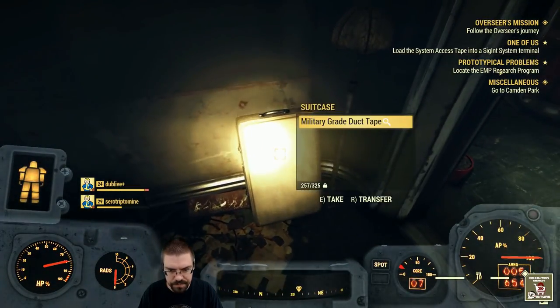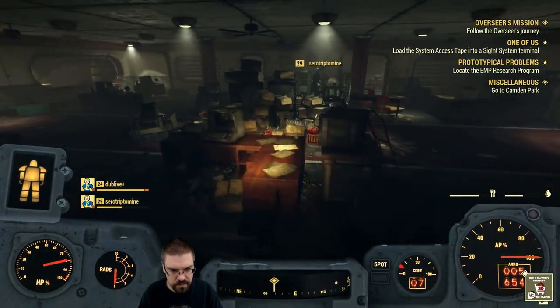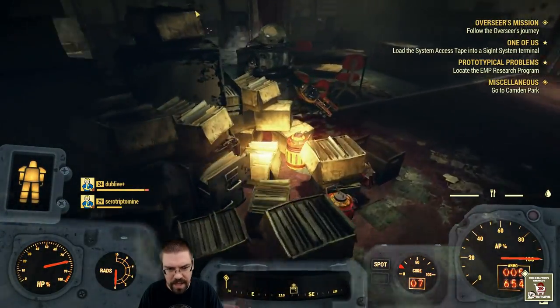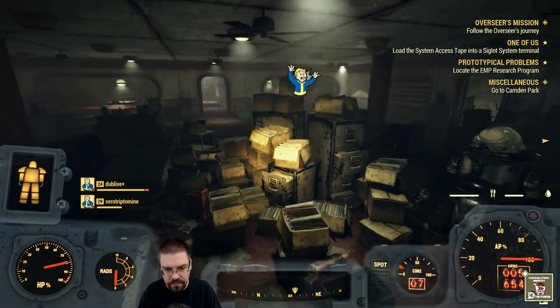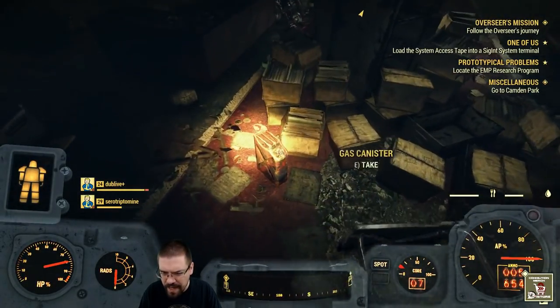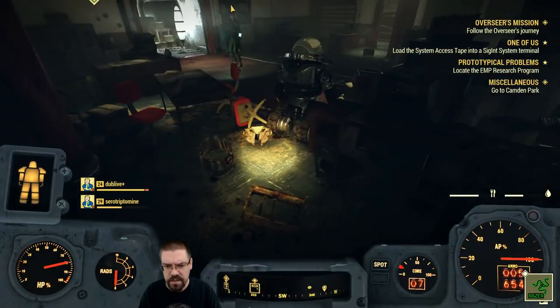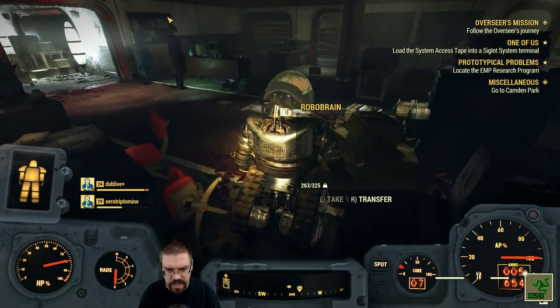Fuel. Military grade duct tape. So it looks like they piled, oh, look at this. They piled all of the files in the middle of the room and there's gas around it. So were they gonna set this stuff on fire? Maybe they were trying to clear this place out before something happened?